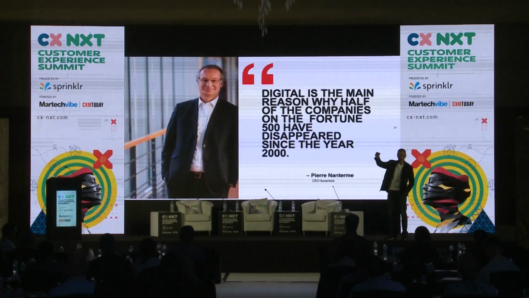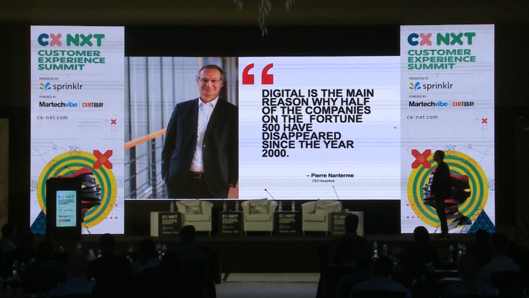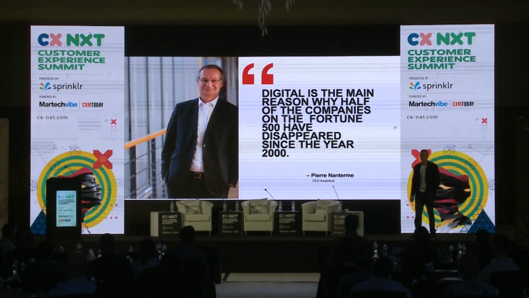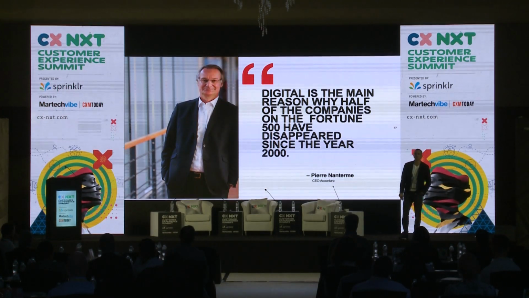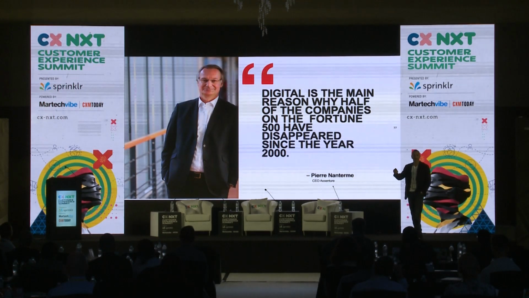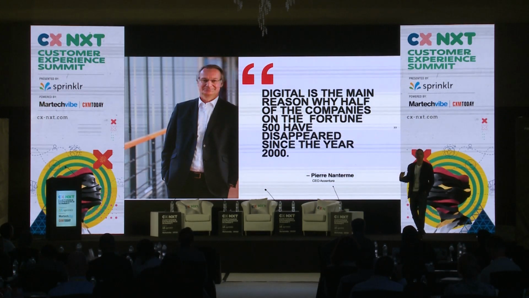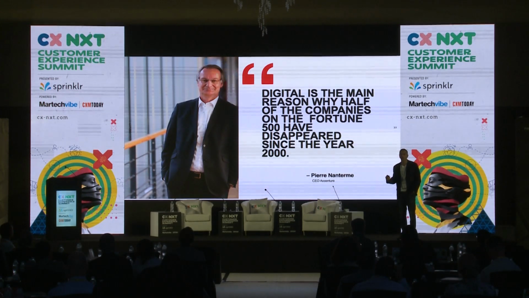But this is very important again, and this gentleman reminds us of something very important. Digital is the main reason why half of the Fortune 500 companies have disappeared since the year 2000. And when he says digital here, he is basically referring to failure to adopt digital transformation or some sort of transformation. I sort of dislike referring to it as digital transformation only. It's much more about marketing transformation and customer experience.